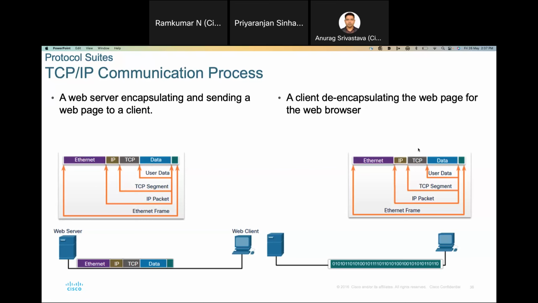So this data is encapsulated with the three headers, and when it reaches the client, it is going to de-encapsulate the packet. It strips the headers one by one, gets the data, and processes the data. This is the TCP/IP communication process.